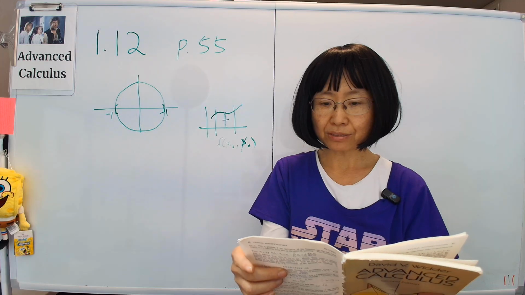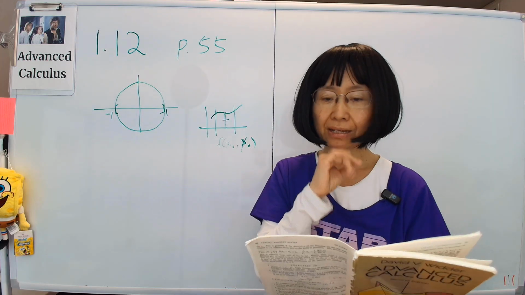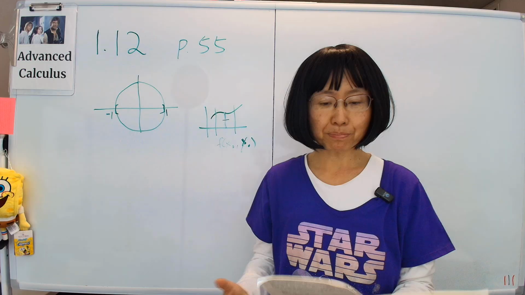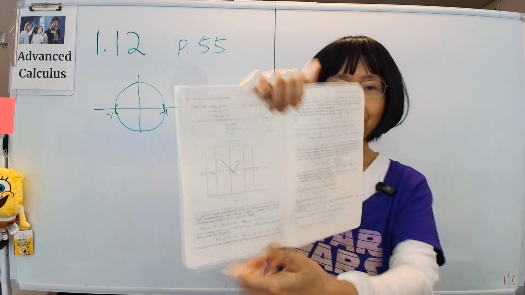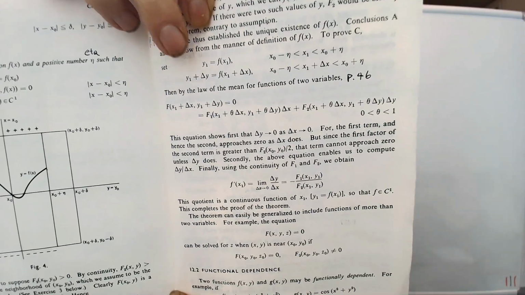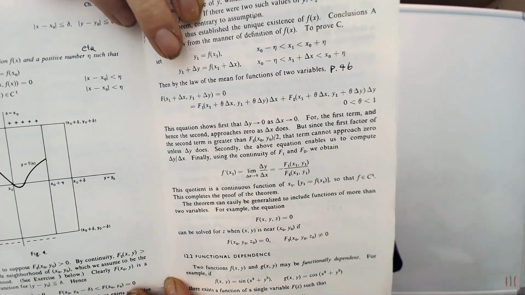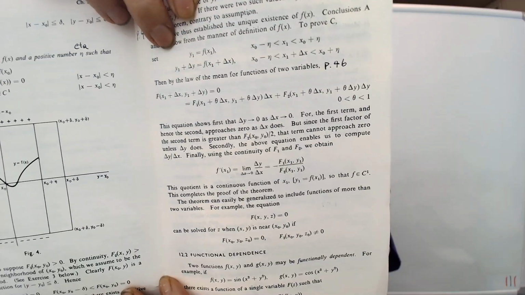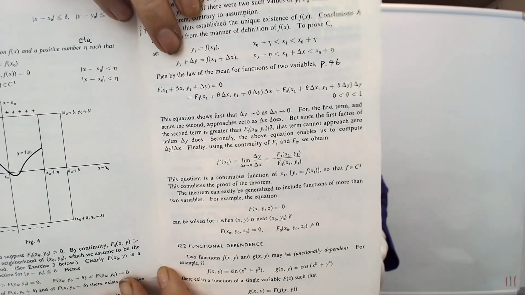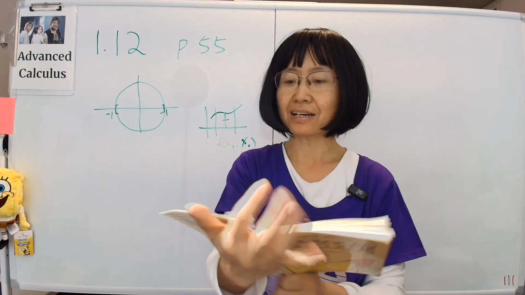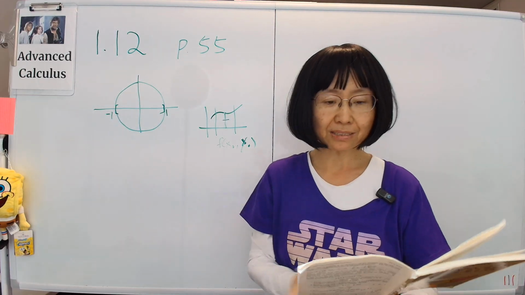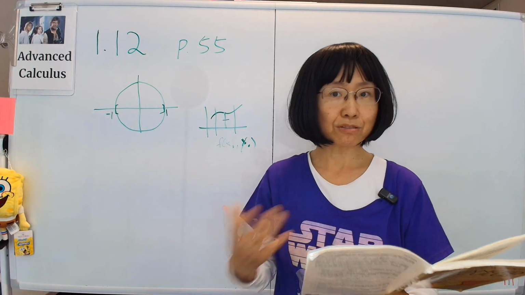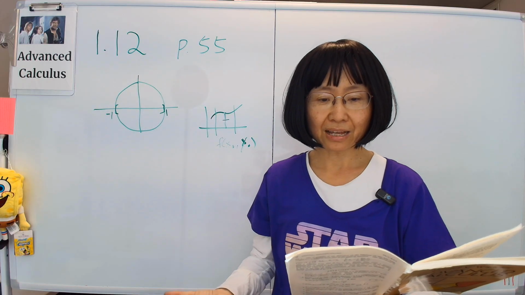To do that, we'll pick some point, and we'll pick a point y1, which equals f of x1, okay, at this point in the book. Which is fine, and then we'll pull out that this is all in the right neighborhood. Remember, everything has to be within that little eta neighborhood, which is fine. So we'll pick y1, which is f of x1, and then of course y1 plus delta y will be equal to f of x1 plus delta x.